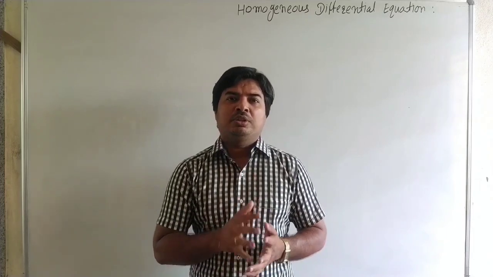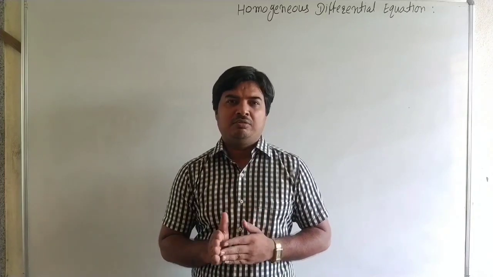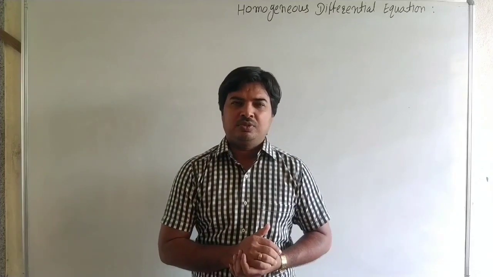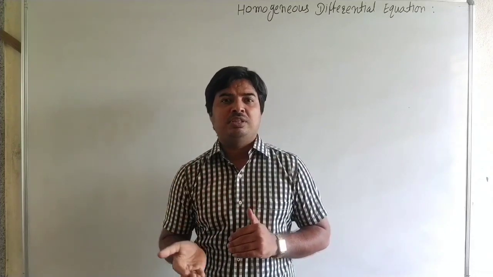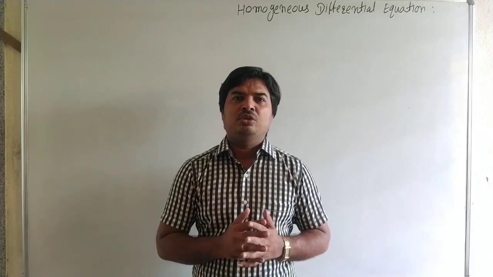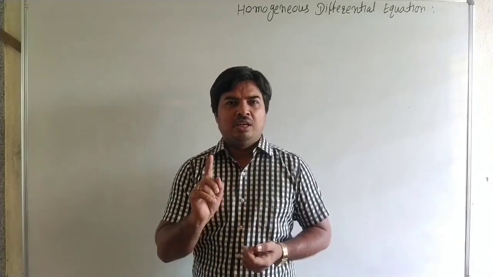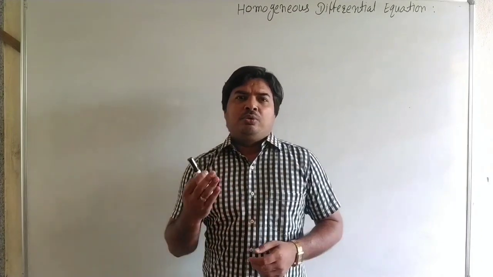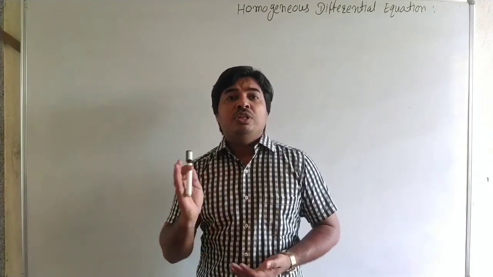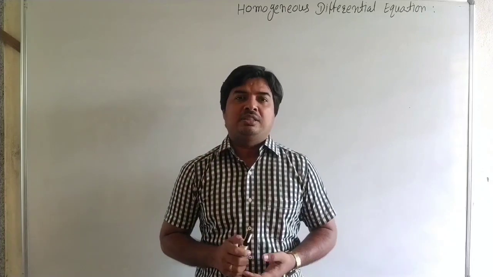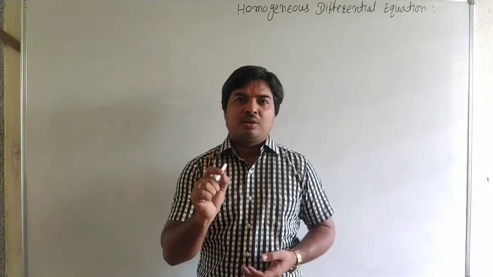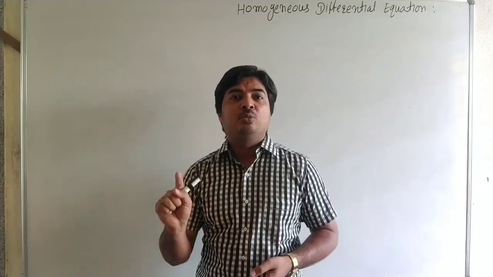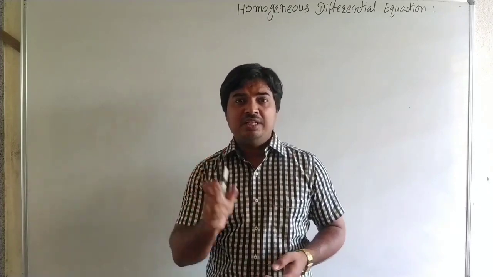Now we see the third method of solving the differential equation, that is, solving the homogeneous differential equation. First we see the homogeneous differential equation and then the method of solving it. We know the homogeneous equation very well from the pair of straight lines chapter. The combined equation of two lines passing through the origin represents a second degree homogeneous equation.